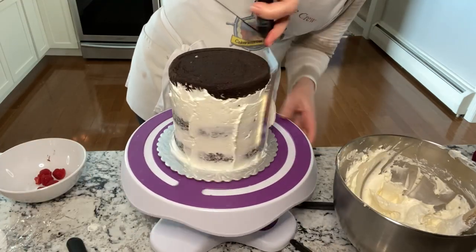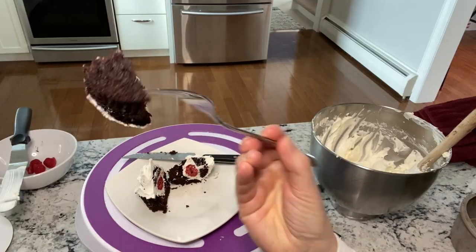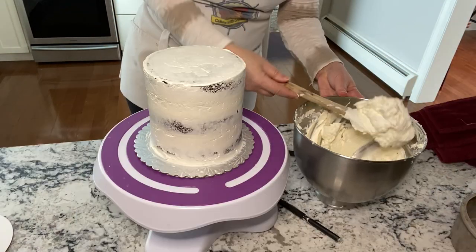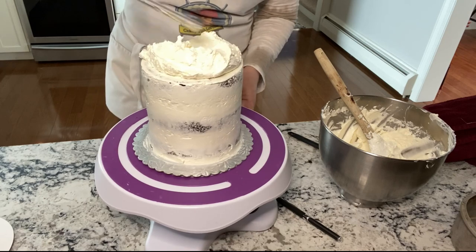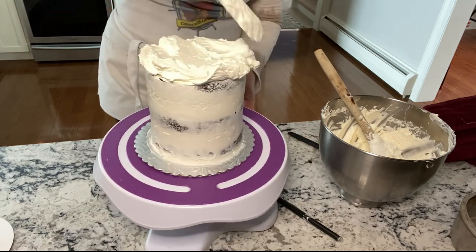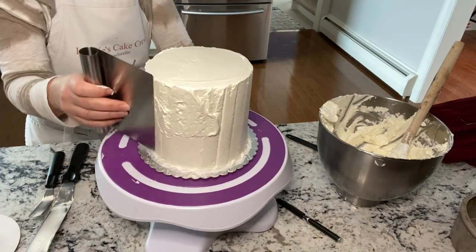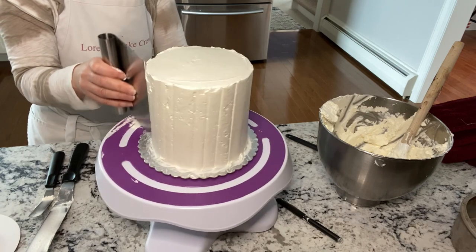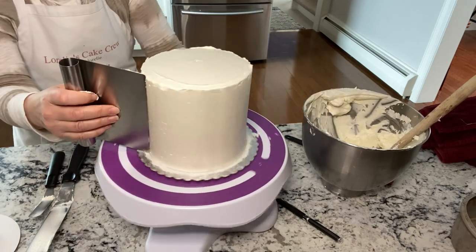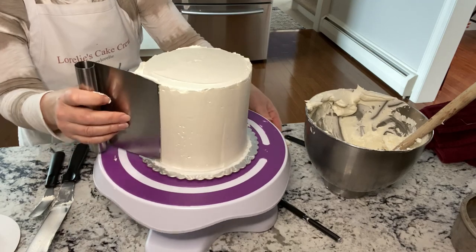The buttercream has melted white chocolate in it, which is another favorite thing I like to do. The cake goes in the fridge and firms up a little bit, and I'm just giving my cake a taste just to make sure — it's so good. This is the final frosting, which goes on pretty thick. Then just thin it out as you go and scrape it down until you get it to your liking. I use a bench scraper a lot to make the cake look smooth. This cake didn't have to be extremely smooth since I knew I was going to be covering it with a fondant wrap and that it was going to be a little on the rustic side.